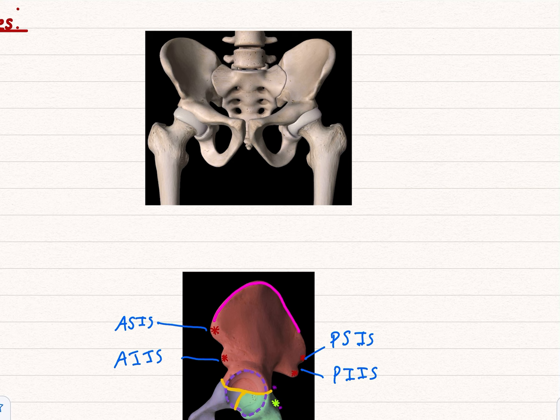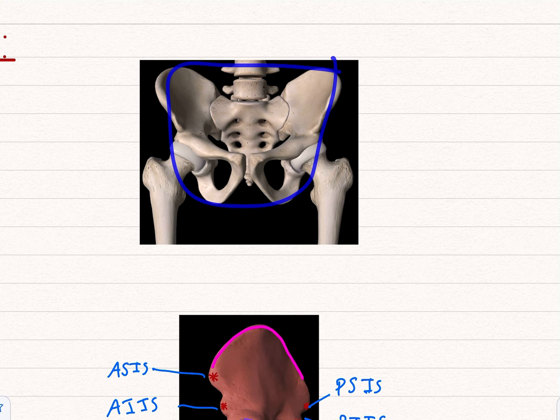There are also lots of ligaments that hold the pelvic bones together. You'll come across terms like the true pelvis and false pelvis. What divides them is the pelvic brim — if you draw a line around this kind of hole, that's the pelvic brim. Above that is the false pelvis, and below that is the true pelvis. The false pelvis contains the various organs that would sit in the body, while the true pelvis contains things like the pelvic floor muscles, which keep everything inside you so all the organs don't fall straight through.